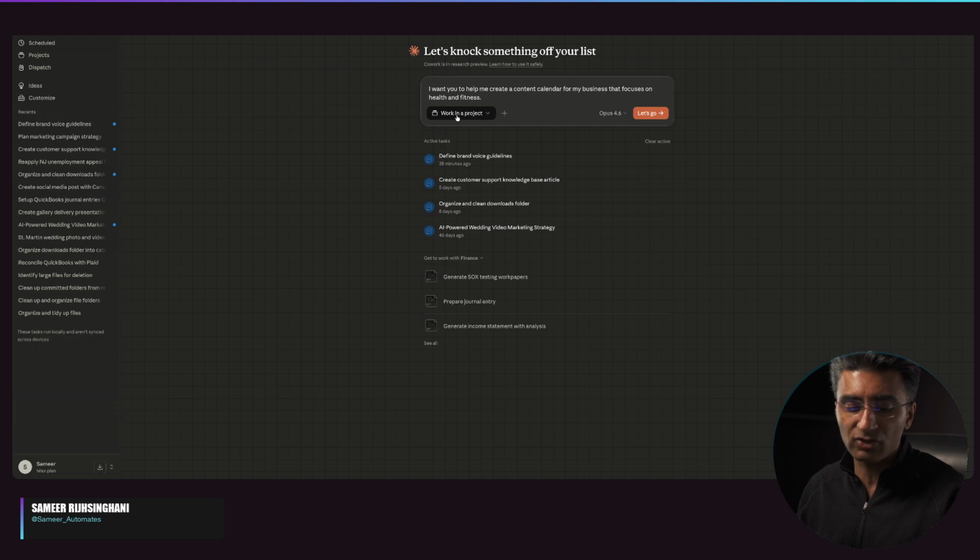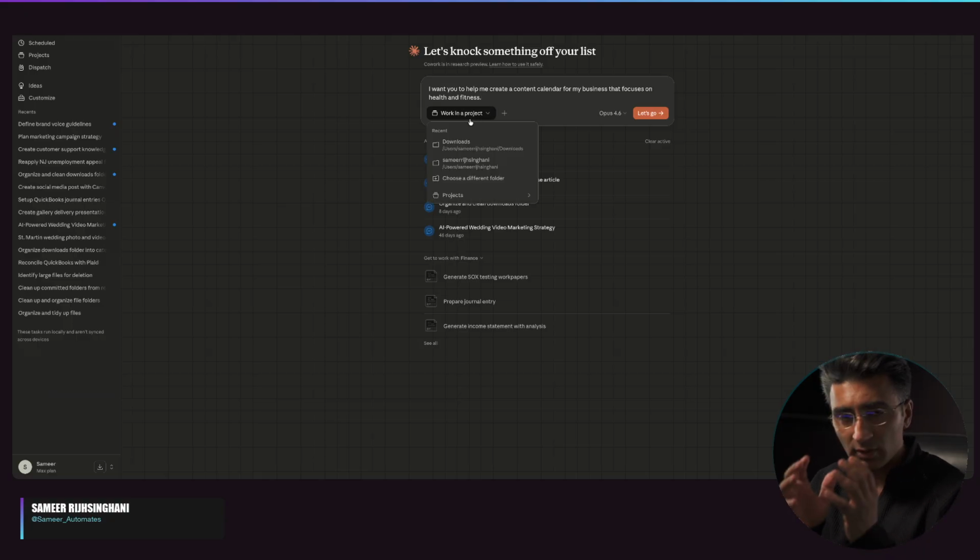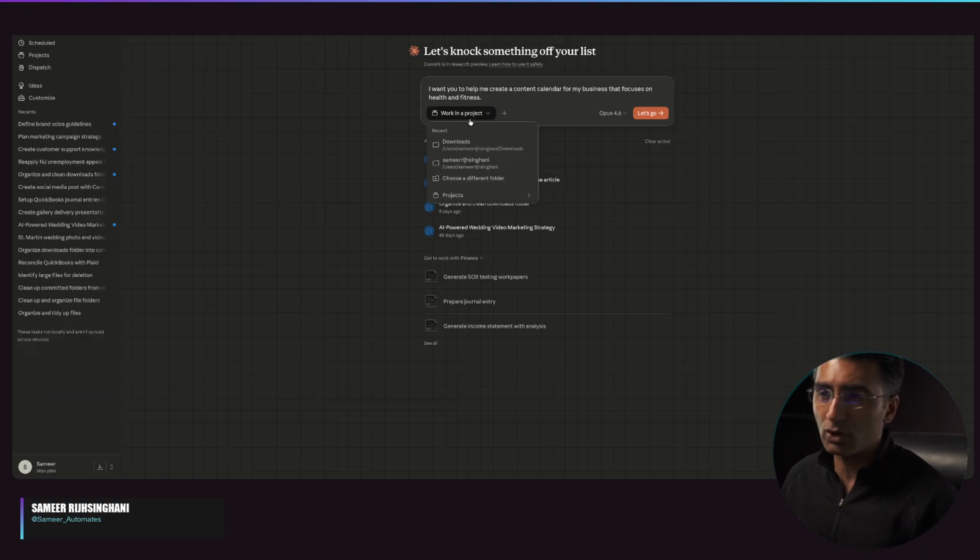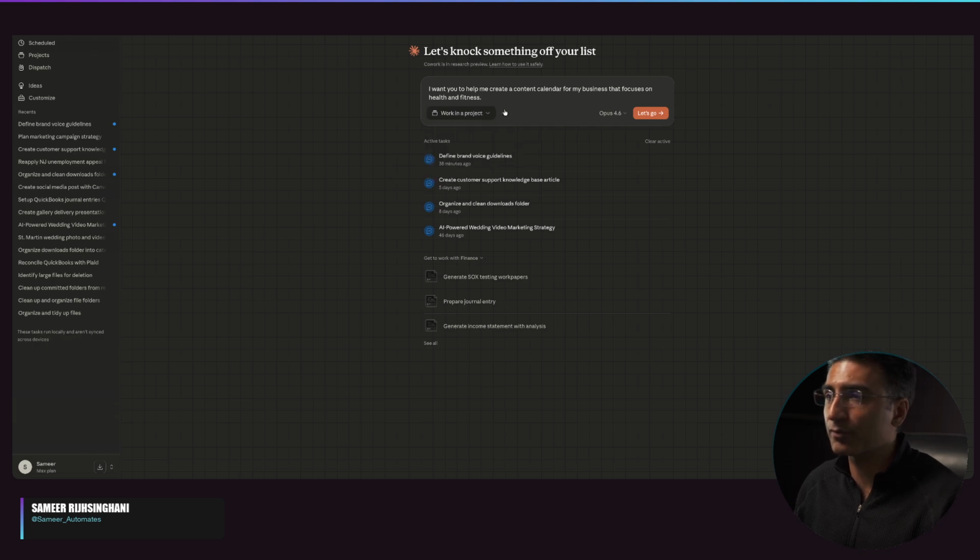And that project, essentially, is just a folder. It's just where you have other files defined. So these folders can be code bases, or they can be folders of pictures, for example. What this allows you to do is really securely allow Claude to operate in a specific folder, so that it cannot go outside of that folder and touch a bunch of other files that you don't want it to. So that's what this is designed for, to help you ring-fence it within one folder essentially.